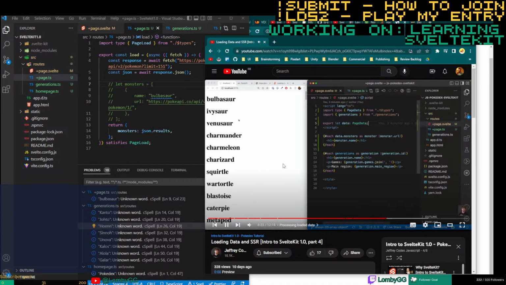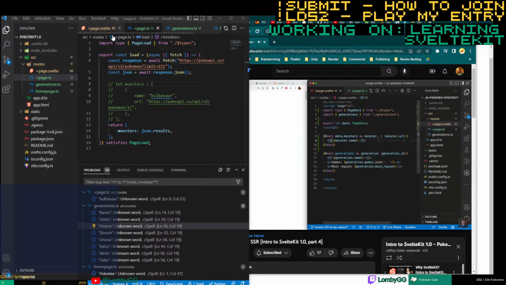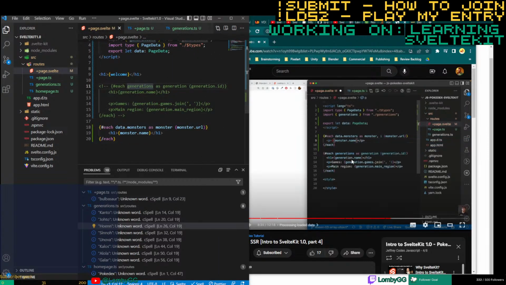Final bit of loading. We'll want to display the number of the Pokemon, and we can get a very brittle version of that by using the index. So let's put these as paragraphs, and we can do the index here and do +1, and that works for our current call. However, it's very brittle. If we load something out of order, or if we load things not starting from the first Pokemon, this breaks. So we will not do this.